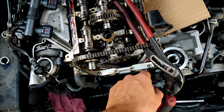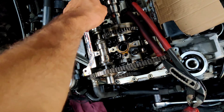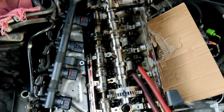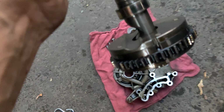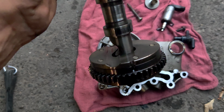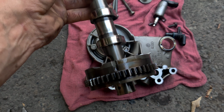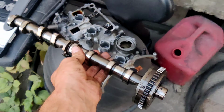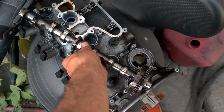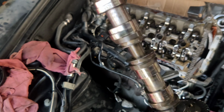You can put something that is gonna hold your chain. You can take out first camshaft and after the second one. This is our camshaft. This is our exhaust camshaft. This is how it looks.